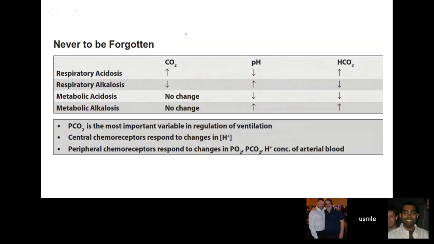So, how are you going to recognize respiratory acidosis? Remember the formula: pH equals bicarbonate divided by CO2 or H plus. From that formula you can determine what your pH is and what changes can happen. Just knowing that formula is more than enough. You don't have to remember anything else. That one would be more than enough to determine what is going on as a pH change, and if there's compensation. So just keep it in mind.